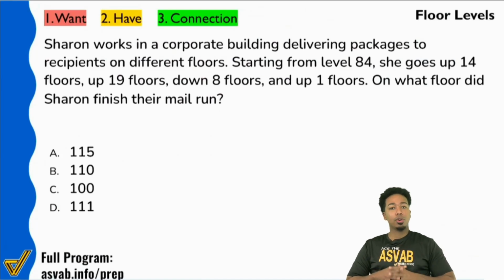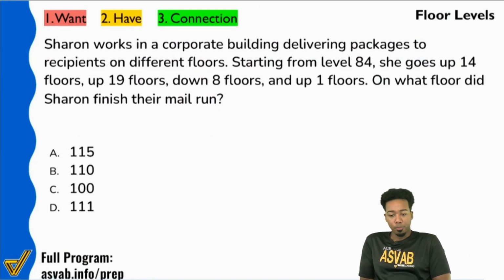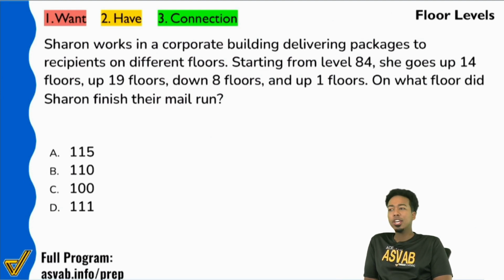Let's take a look at this next one. My party people. So, everybody, what's the first thing that you should be writing down on your piece of paper? One word. If you had to write one word or two words down on your piece of paper, what would you write down?